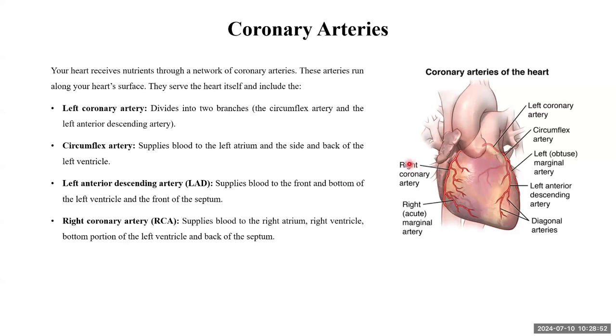Basically, there are four major arteries that supply the heart itself. One of its major functions is to receive blood and to pump blood, but to keep going it has a self-circulatory system as well, called the coronary arteries. There's the left coronary artery, circumflex artery, left anterior descending artery, and right coronary artery. So this one is the right coronary artery. Both of these arteries arise from the base of the aorta. This round thing is the aorta, and these vessels arise from the base of the aorta.